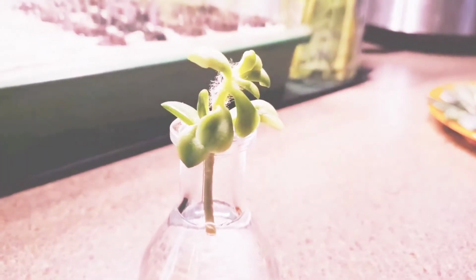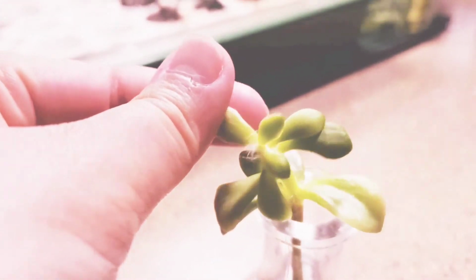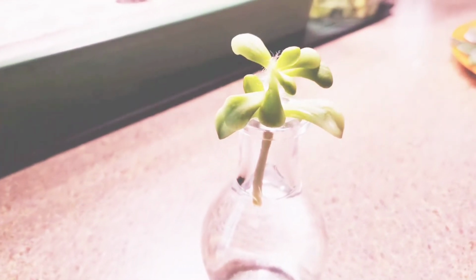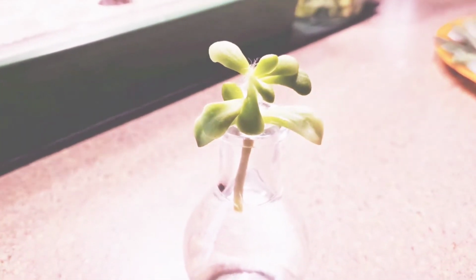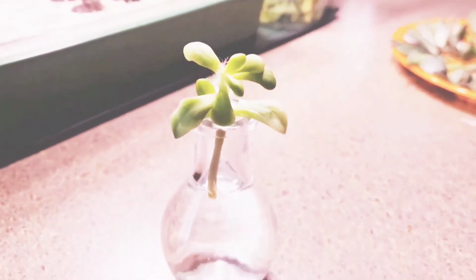The reason I didn't wait an extra day was because I felt the leaves, and the leaves are starting to worry me a little bit. And someone mentioned that if it has callus, you can propagate it already. So I hope I'm not doing it wrong. This is my first time ever to do that.